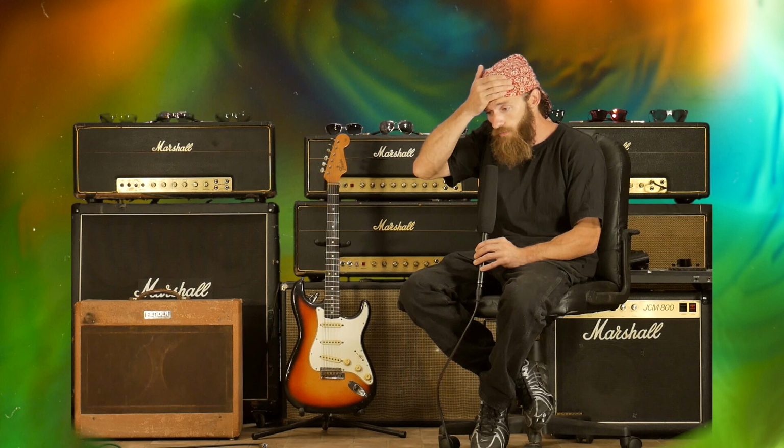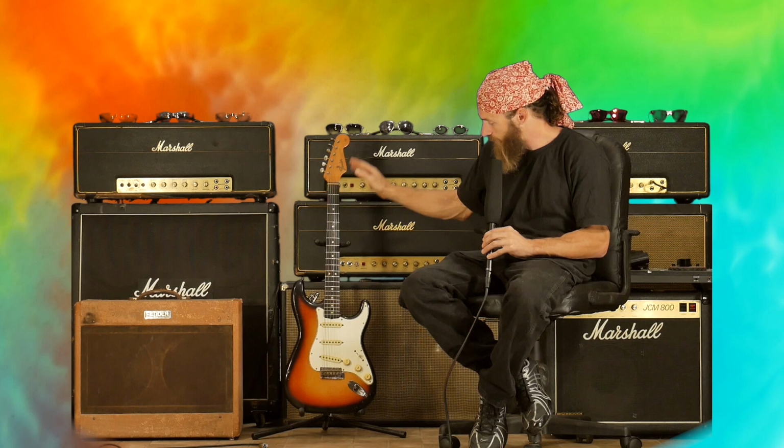So this is something that can be a discrepancy and something you might want to steer clear of when you're investing in a vintage Stratocaster guitar, because when you go to sell it to the next person, it's just one less wall that you're up against. And especially if everything is the same year, that's always good.